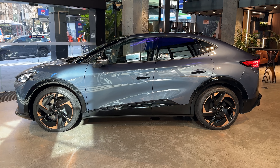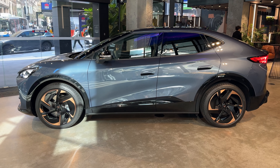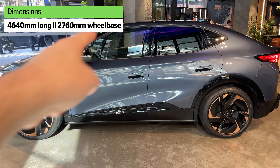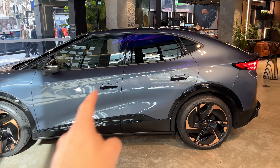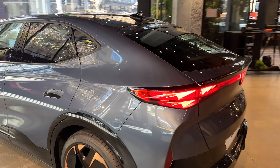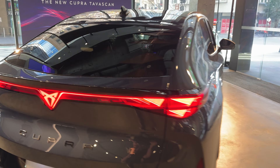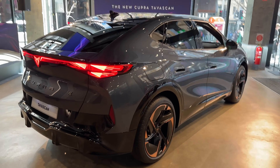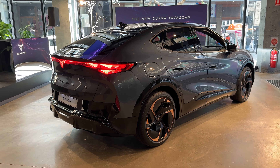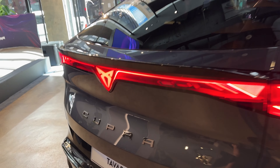It's about 4.6 metres in length on a pretty lengthy wheelbase. It's got the helmet look in terms of the design, so you've got the blacked-out A-pillar and the really shapely rear end. It isn't necessarily going to be the most practical option for a family, but Cupra is not all about families — it's about cars and drivers. It does still have a lot of practicality on its side, but first let me show you the boot.